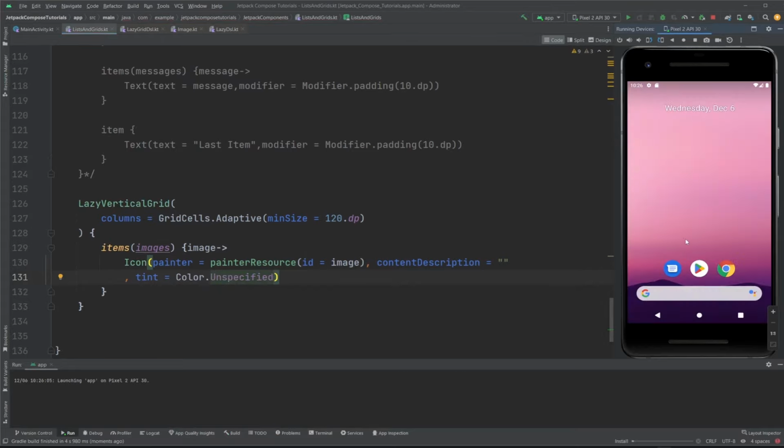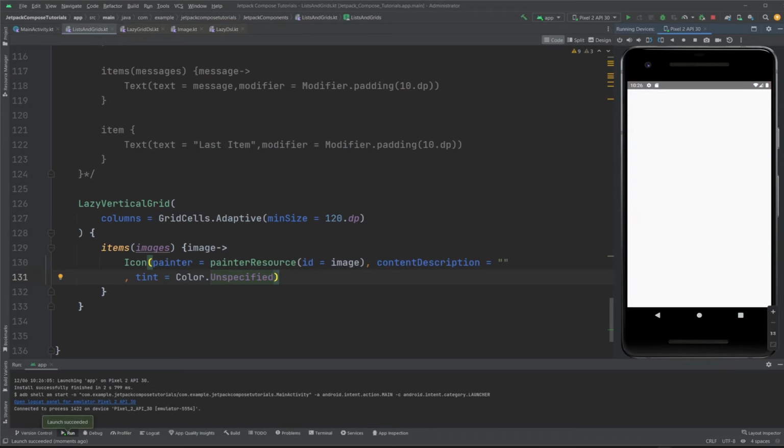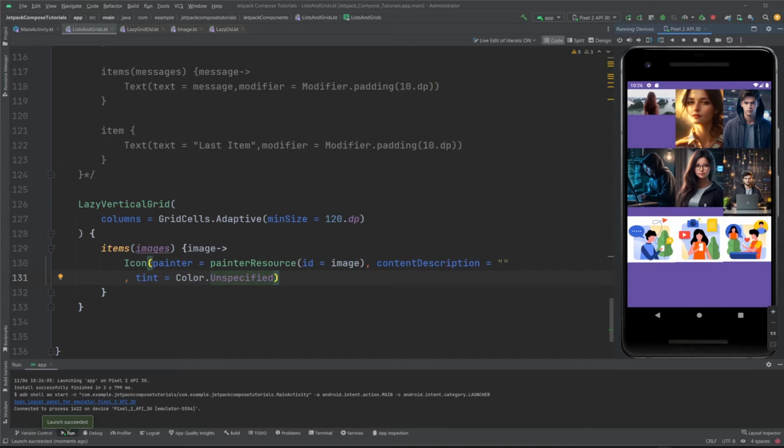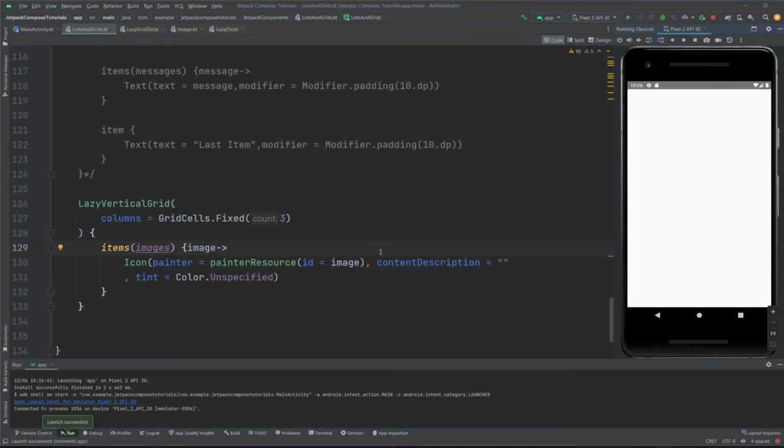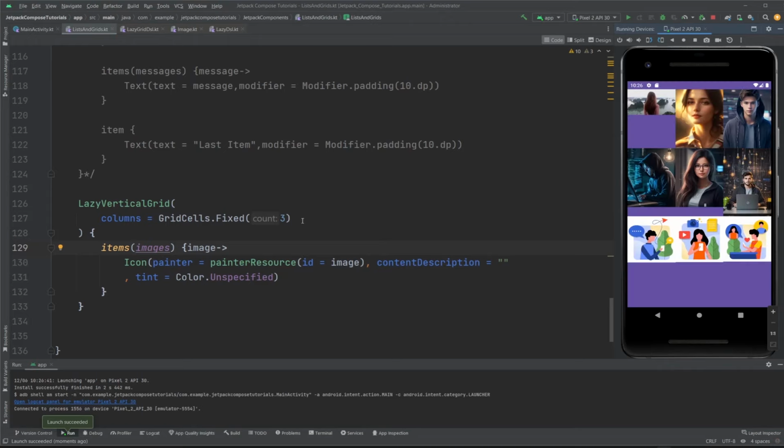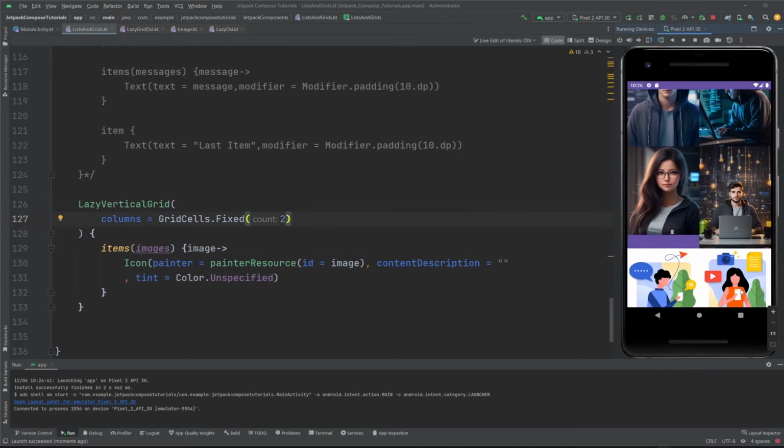You can also use the span in the item. It is also available, so you can play around with that also. Now you can see the images here. So that's it. Now if I provide the fixed here and provide the columns, which is 3, then you will see exactly like this layout actually. Let me run this. If I'm not wrong, exactly this we gonna get by using simple. Now if I provide this 2, then you can see that's how it will look.